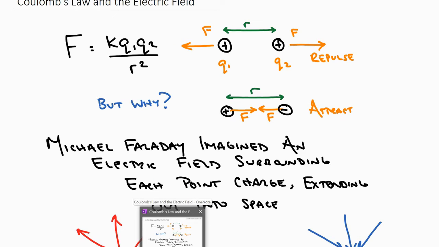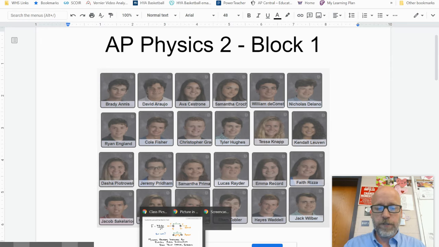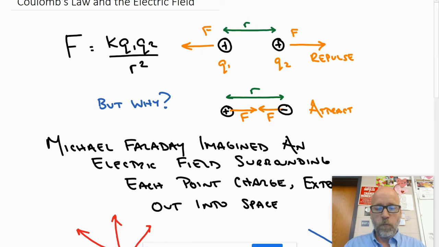Now, we're talking about Coulomb's law. Last year, in our electricity unit, you've actually seen this formula before. It's known as Coulomb's law, and it's equal to K Q1 Q2 over R squared. Now, when we have like charges, in this case I drew two positive charges here, those two positive charges are going to repel because it's a repulsive force.